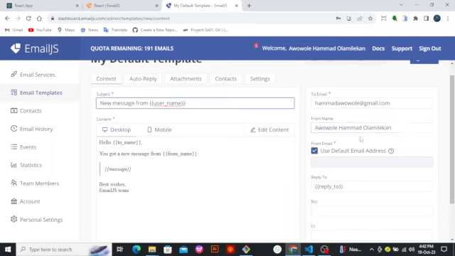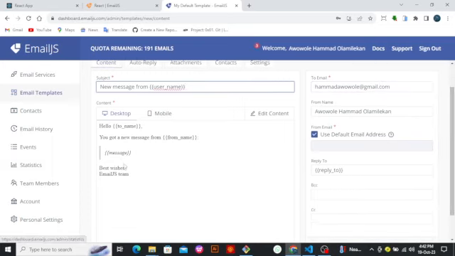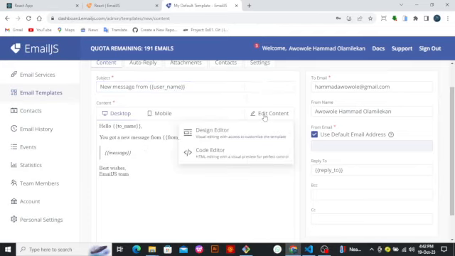User.name. These are the default email address, the email that will get the message, and inside here is the message. I can just edit this content in the design editor.